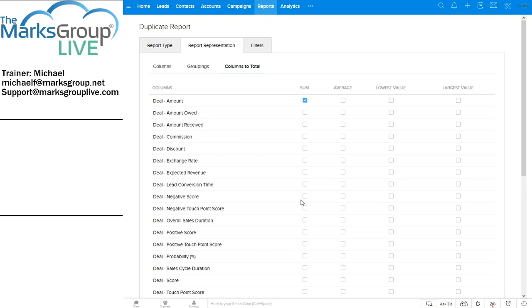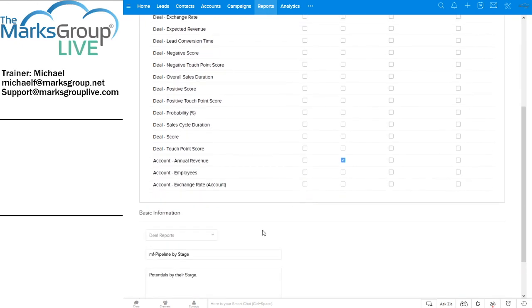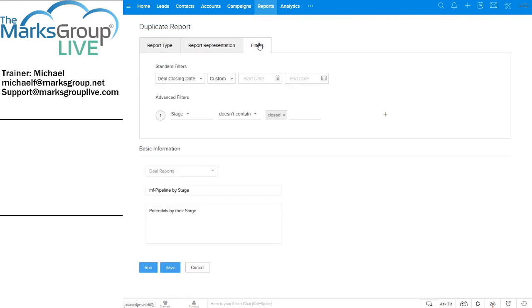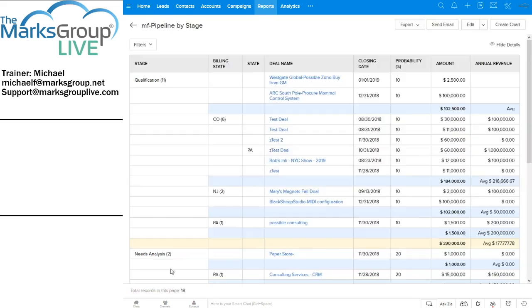There's also a filter section down here. See, up here, there are filters. We're going to leave this report unfiltered for the time being. I'm going to save this, and we'll see the results. We see the information that is subtotaled within groups of rows that we specify, and then in grand totals at the bottom of the table.